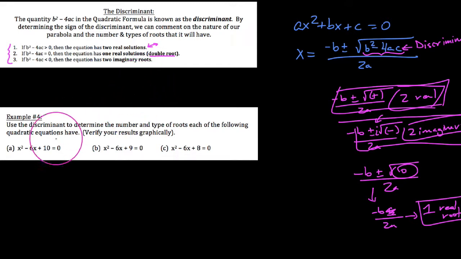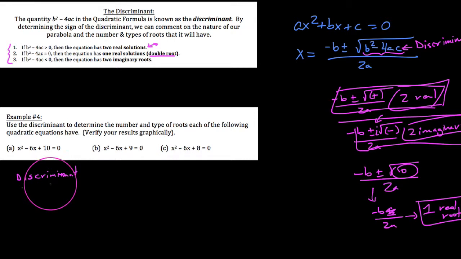So what we're going to do is this. We're going to use the discriminant to determine the number and type of roots of each of the following quadratic equations. What I've given you is three different graphs that are all very similar. If you take a look at all of these, the only thing that's different about them is their c values. But I do not want to go through and find the x-intercepts. I just want to know, just by looking at this, could I quickly tell you how many roots it has and what kind of roots they are? So what we're going to do is find the discriminant value now.